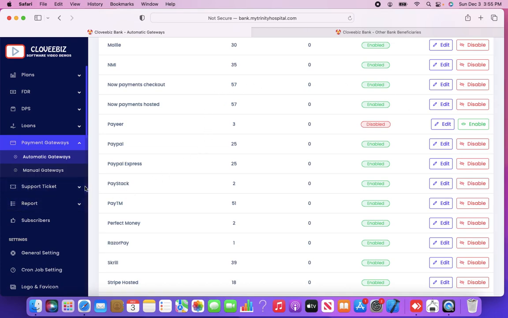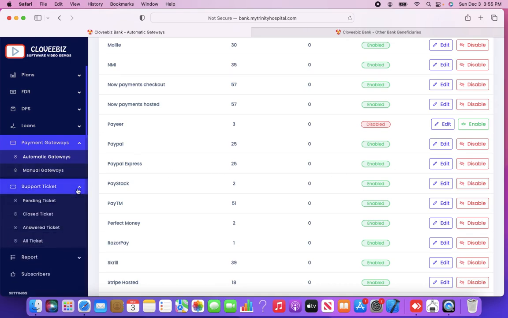Because like in my country now, transferring money from one bank goes through Interswitch. That's why I say Interswitch. So from one bank to another bank, there's what we call payment gateway. That's where it goes. So you can configure your own payment gateway here now, so that it will be automatic. I can transfer money from one account to another account, which is your own. Then from your own to another account, through this payment gateway.